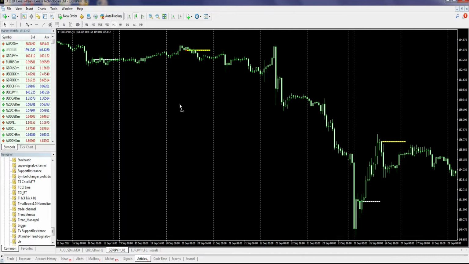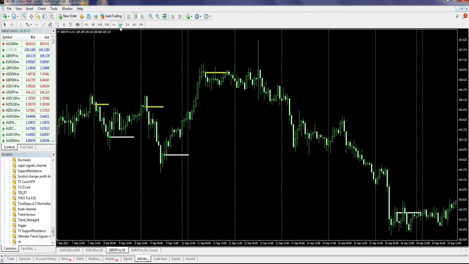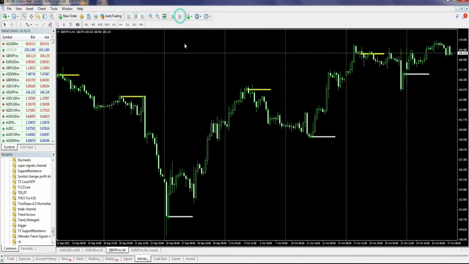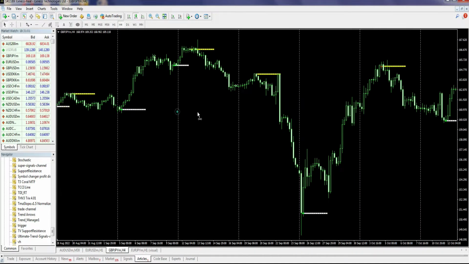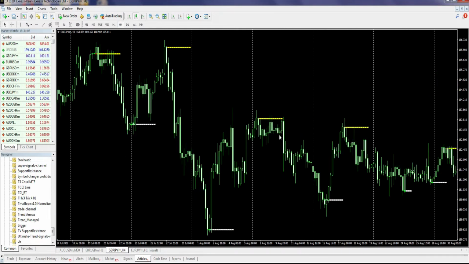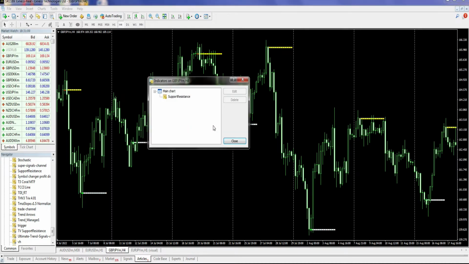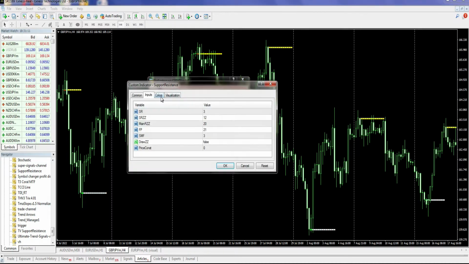Level width, from 1 to 10. 1. The indicator will show narrow levels, 20, wide zones. Frequency, this setting determines how tightly the levels are placed. More tightly, less, the most significant levels are shown. Sensitivity, how quickly can the level be considered broken? High, in order for the level to be considered broken, a minimum number of fractals need to appear after it. Lower sensitivity of the indicator for the level breakout.